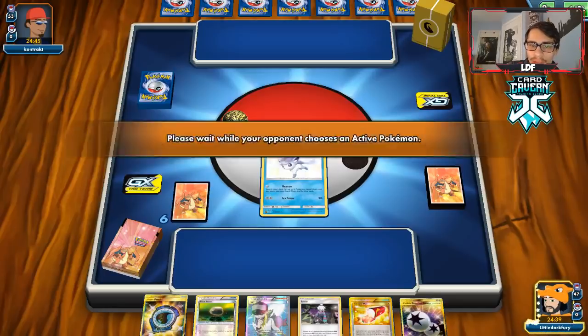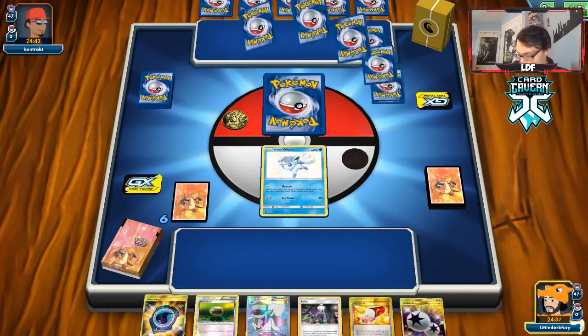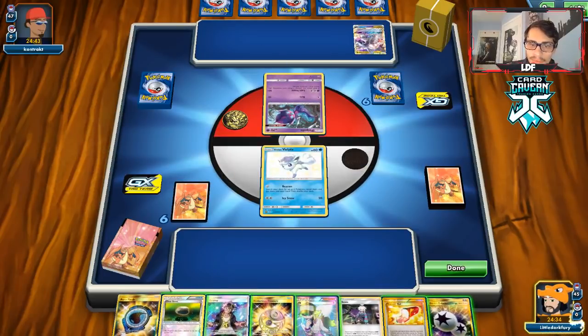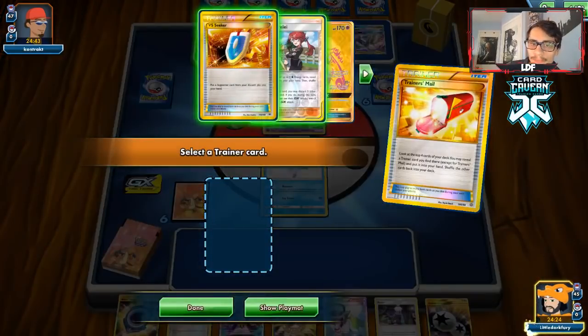Ooh, no, they're playing Whimsicott. Okay, that's pretty bad, actually, because I think its ability works if we do Spiky Storm. So, yeah, Misty Lorelei might be MVP here. What on earth? Alright. We're looking for Compressor? No.